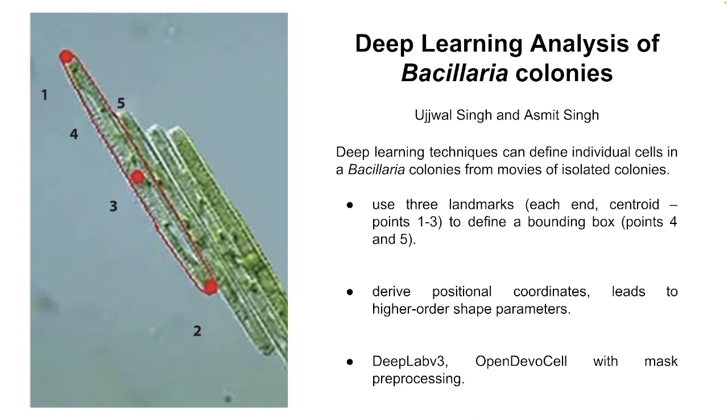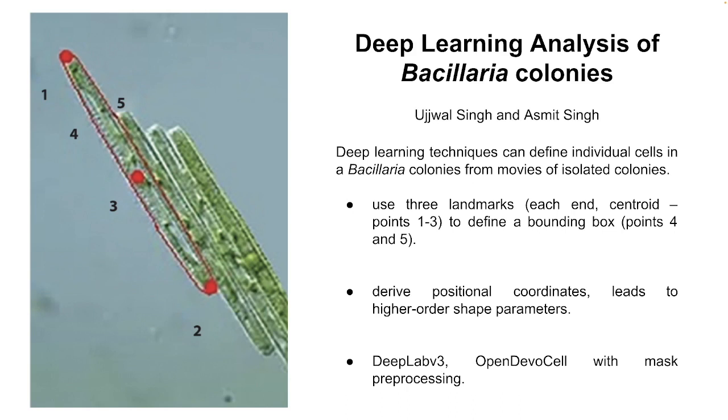And then we can define a bounding box defined by 1, 2, 3, 4, and 5, with 4 and 5 being each side of the cell. So basically we're creating a bounding box around this elongated cell. We're defining the ends of the cell, the left and right edges of the cell, and then the centroid, which helps us to register all of that. From that, we can do this for each cell, and we can derive positional coordinates. So we can go across images of different colonies and build a spatial reference frame with positional coordinates and place these in a positional coordinate system.